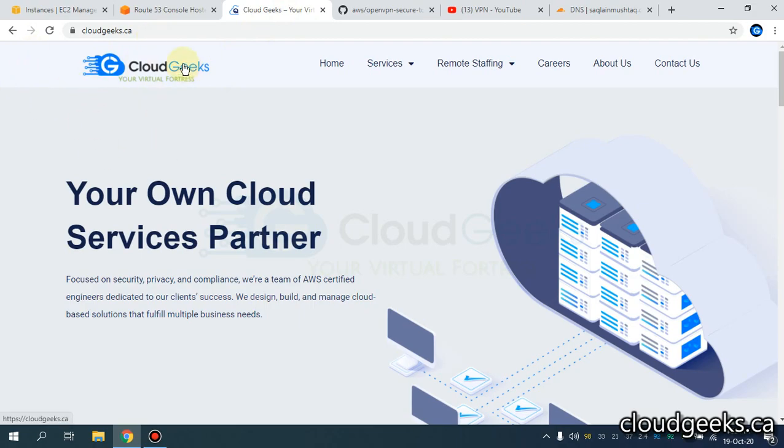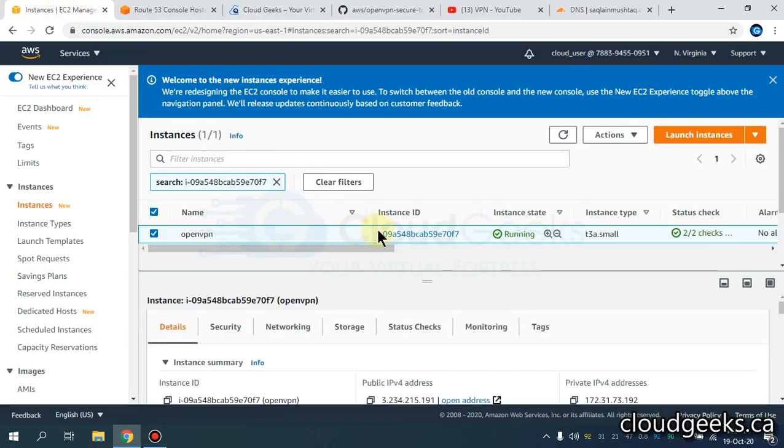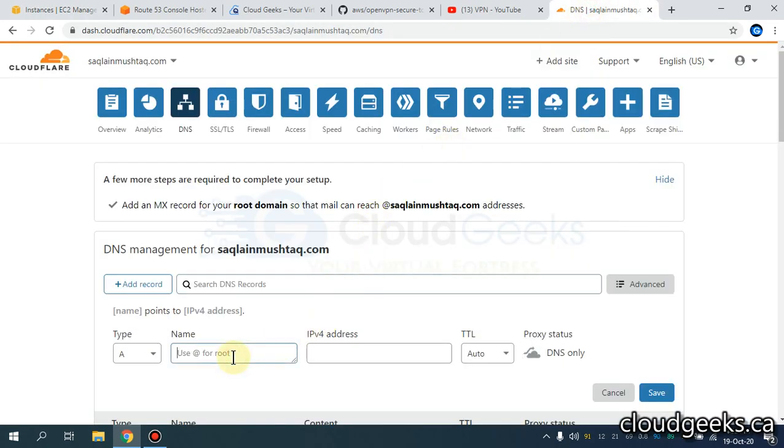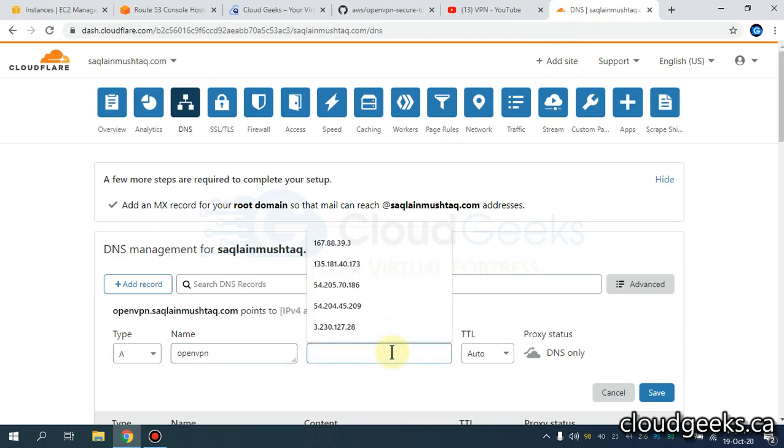So what you have to do is to simply launch an EC2 instance. I've launched a T3 small. I'm going to copy the IP address. If you navigate to your DNS, I made one entry, OpenVPN, and I'm going to put this as a record in my DNS, and I'm going to save this. So that's all that is required as far as the DNS is concerned. So now I'm going to do the SSH into that particular machine, and I'm going to show you how you can use the script.